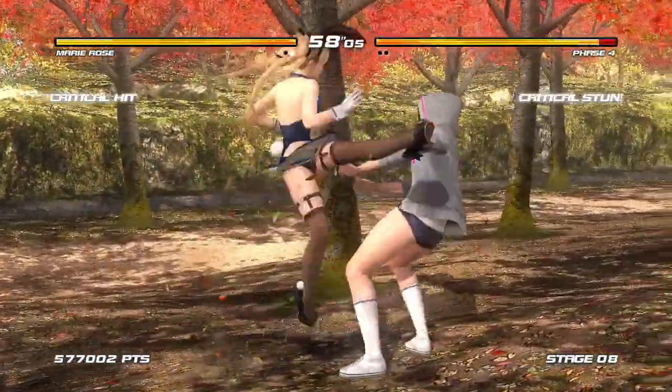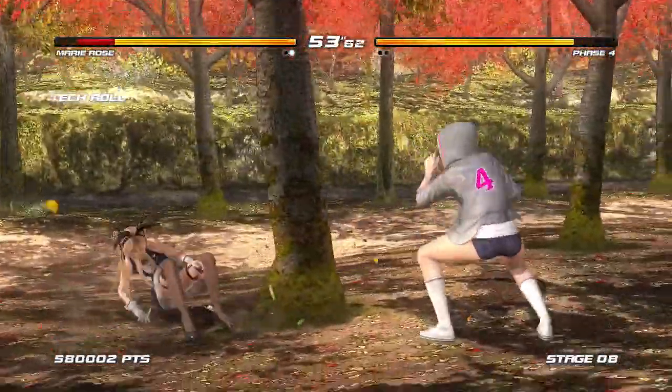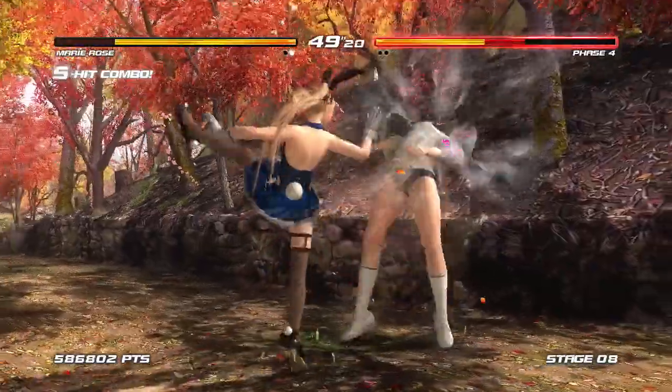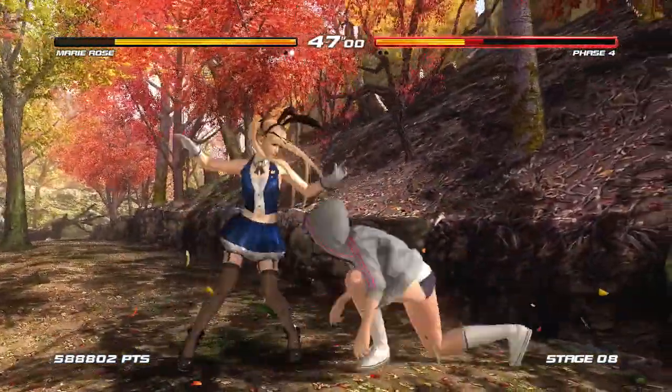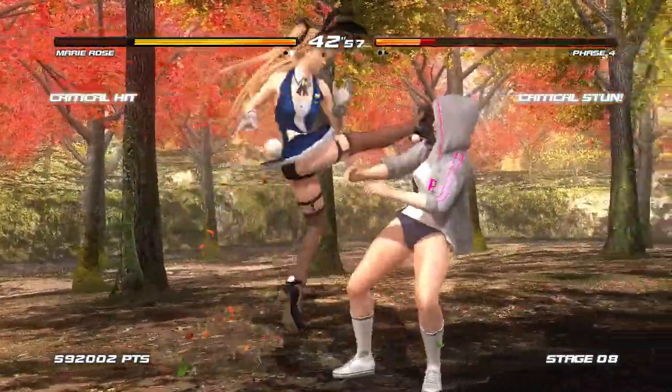Core Fighters features 4 playable characters: Ryu Hayabusa, Kasumi, Hayate, and Ayane, in almost all of the game's modes, and additional characters could be purchased for $4 each, and the game's story mode could actually be purchased for $15.